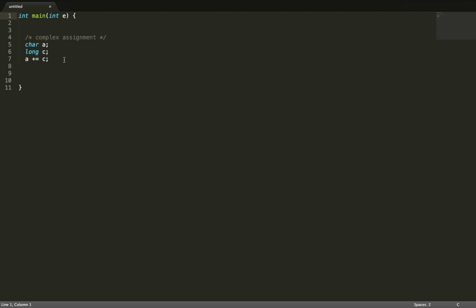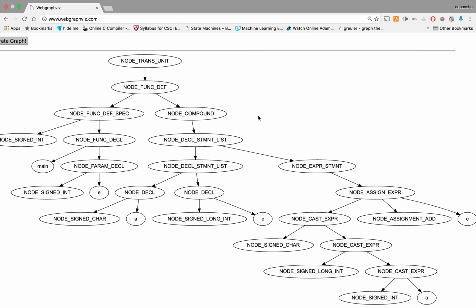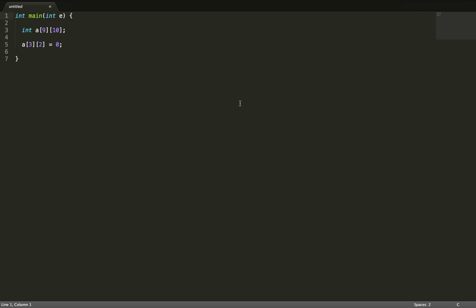The second part is where we had our complex assignment or even the post increment. These are the side effect operators. These have also been taken care of in this manner, where one of the casts is taken care of as an operand and one of the casts is taken care of as a result. So here we are adding A to C, but we are also casting the result. That is another aspect of type checking.